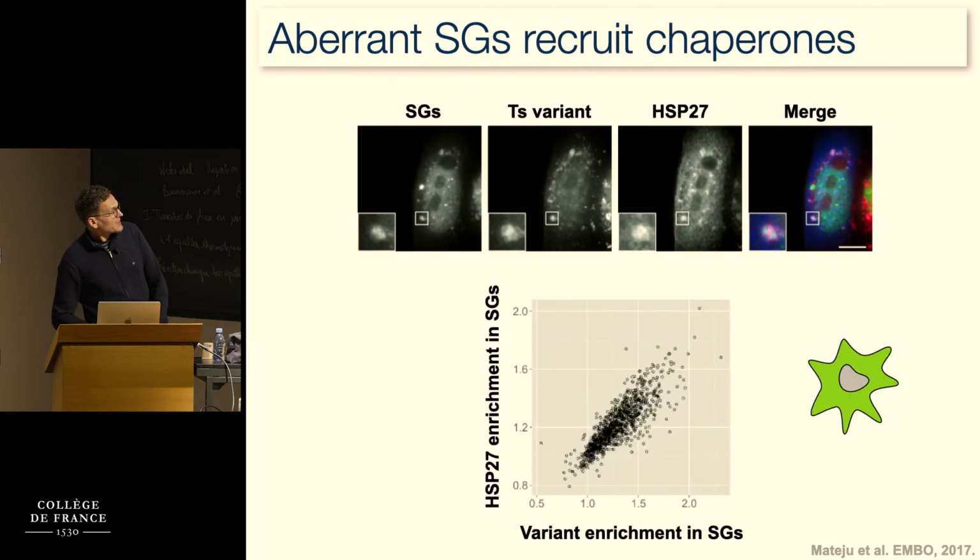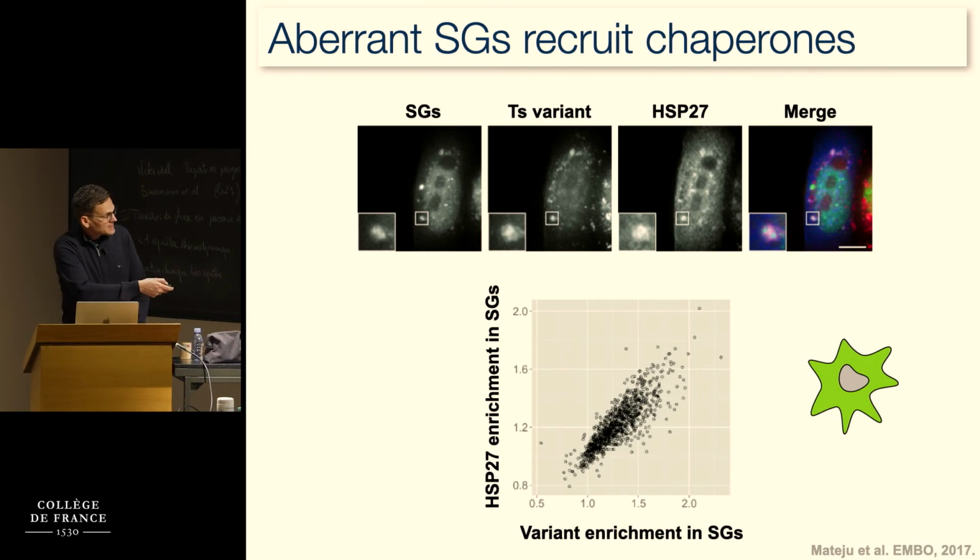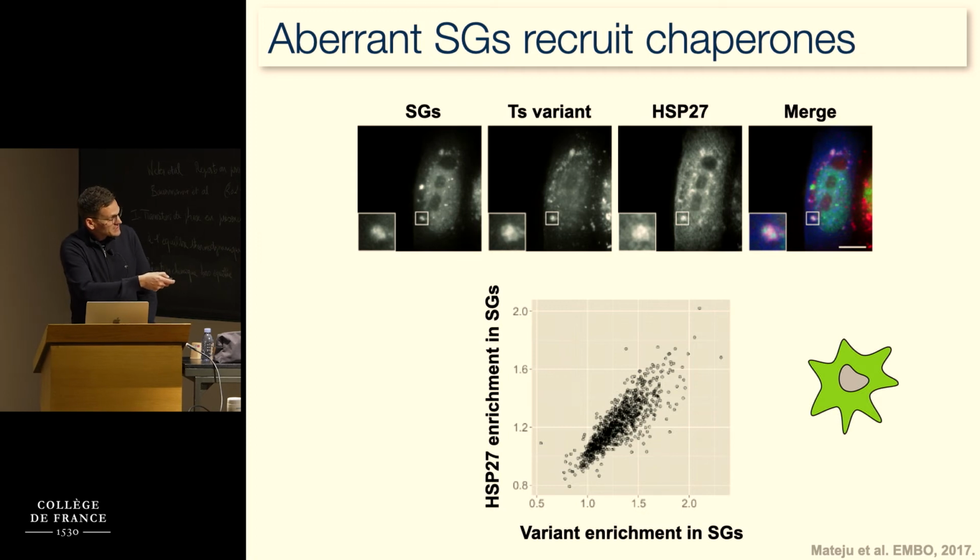Another observation that we made is these granules that contain this misfolding prone protein also recruited chaperones. So molecular chaperones are folding helpers, and they bind to misfolded proteins. And there's actually, you see this nice linear correlation here between the amount of the misfolding prone protein in the stress granules and the amount of chaperone. So suggesting really we're dealing with a protein folding problem here, and that these misfolded proteins like to accumulate in these stress granules. This is, of course, all in cells, and we had done this a couple of years ago. Now, of course, given that we have this biochemical reconstitution system, can we now also really identify what's going on here?